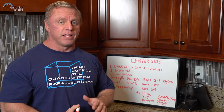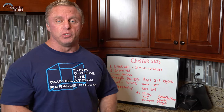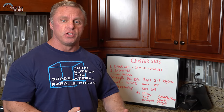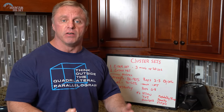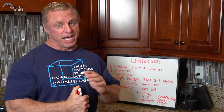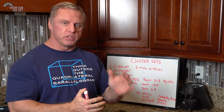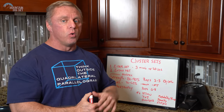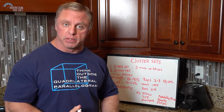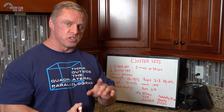Now, in the athletic world, it's very different, okay? And actually, when you go to look at the scientific literature on cluster sets, you will find a ton of literature. There's a ton of stuff out there. Now, as always, you have to examine what they're actually doing though. And if you look at all the different studies, and there is a ton of them, what you'll notice is it's geared more toward power and strength. So that looks a little bit different. Let me talk about each one of those specifically.